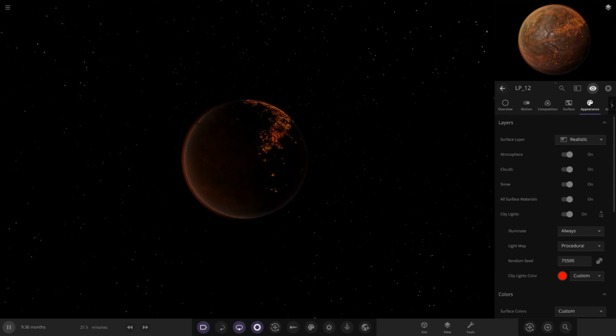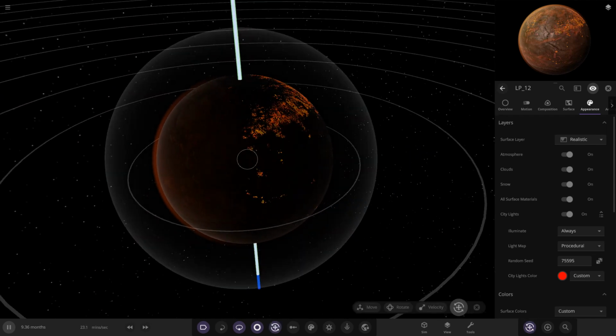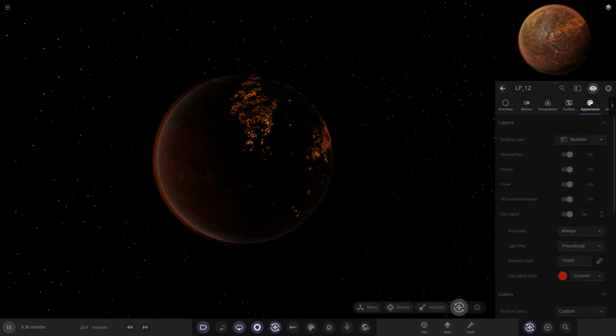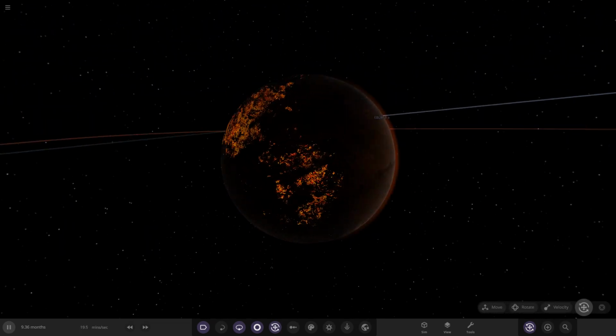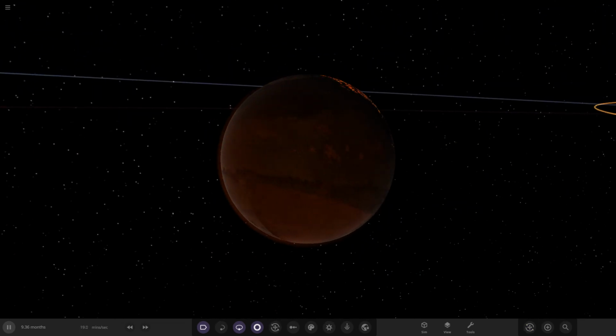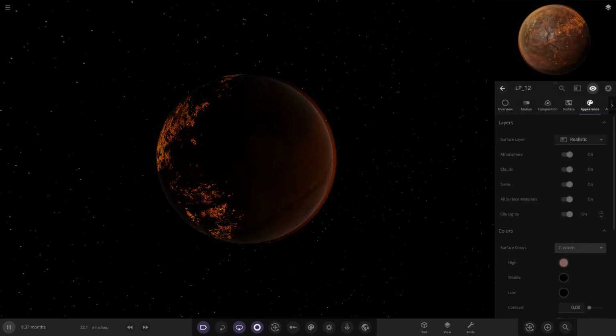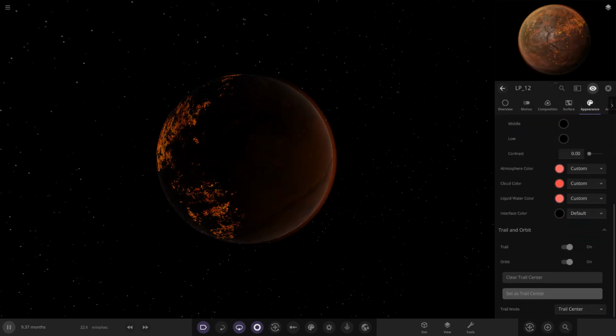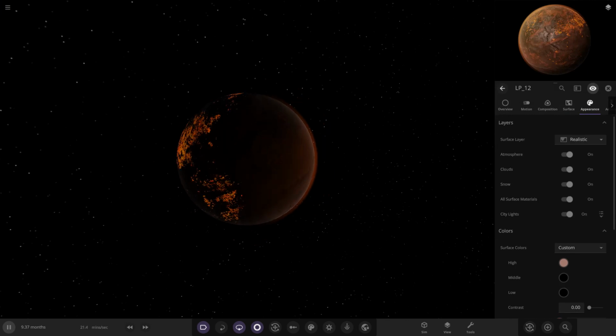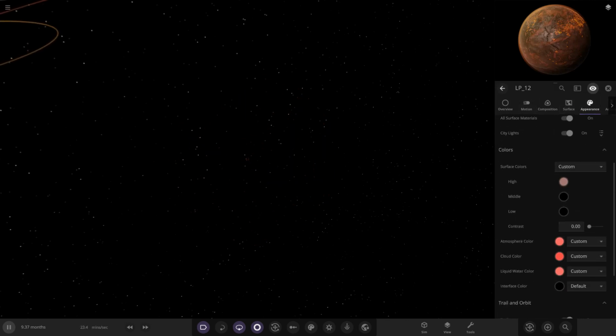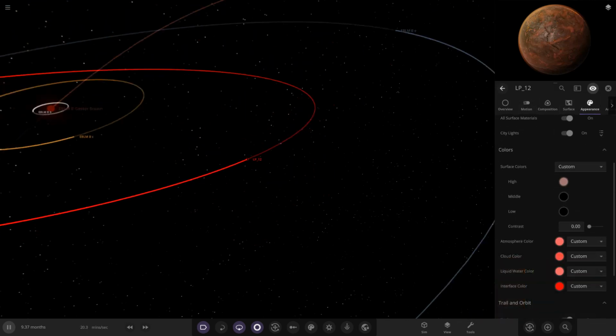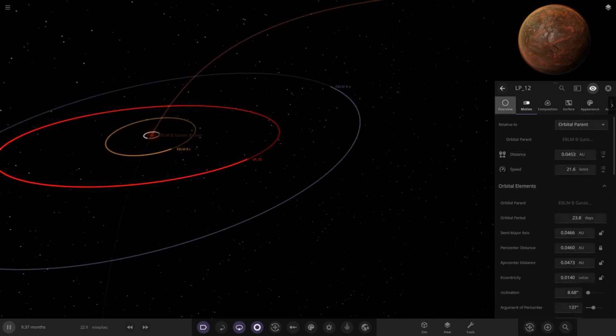It's still a nice big chunk, isn't it? We can always just slightly adjust that if we really want. Yeah, why not? That's looking good. That's a beast. So very volcanically active here. Definitely the biggest volcanic object in this system, no doubt. So, interface, we'll give you a bright red. Why not? Now, obviously we need to rename it.